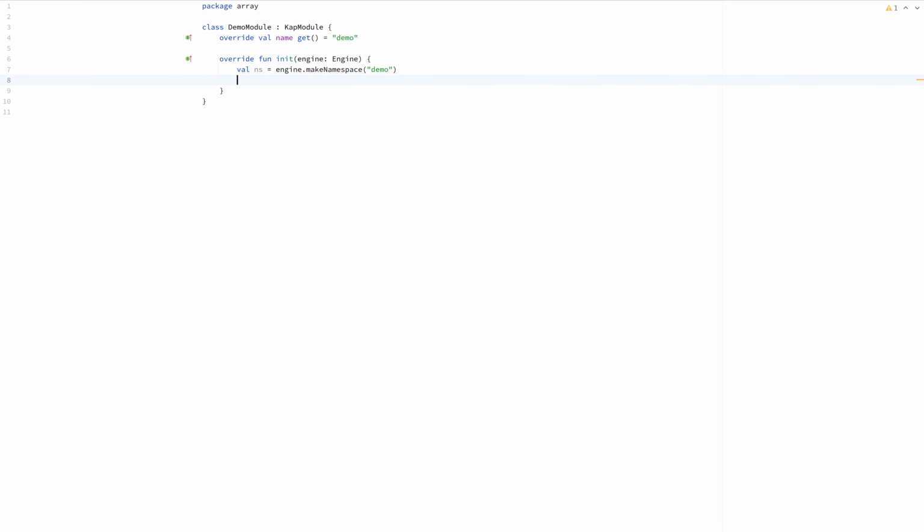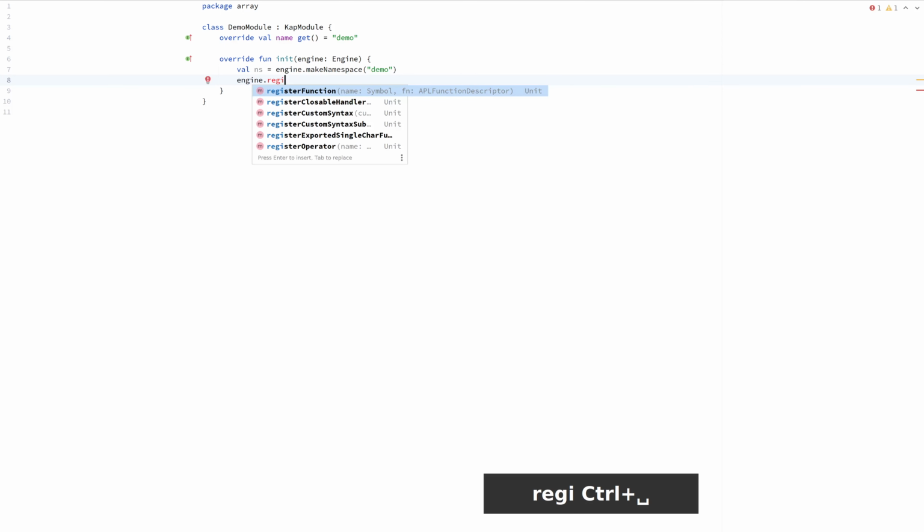The function we'll create is a simple function that will do nothing but swap the first two elements of an array if it contains two or more elements. Otherwise it just returns the element itself. So we take the engine, which is the main entry point into the interpreter, and we register a function.